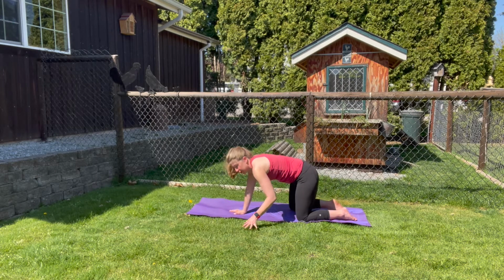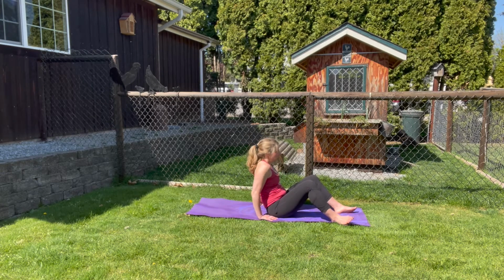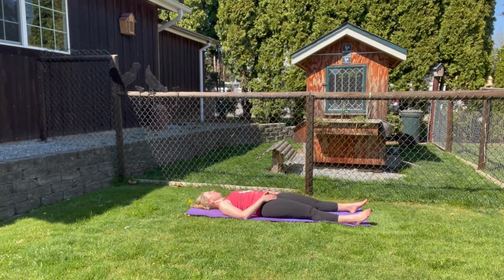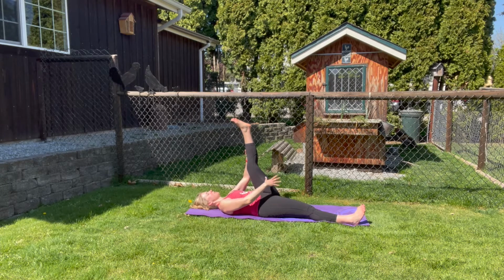Then we're going to roll ourselves over onto our backs. So as we lay onto our backs, we're not in Shavasana just yet. You wish. We're going to bring your left knee in towards your chest. Keep your head and your spine in contact with the mat. The right leg is flat. Take your hand and cross over the knee joint and grab along the calf and the shin.